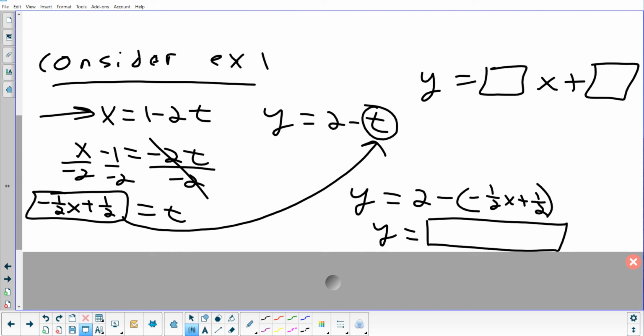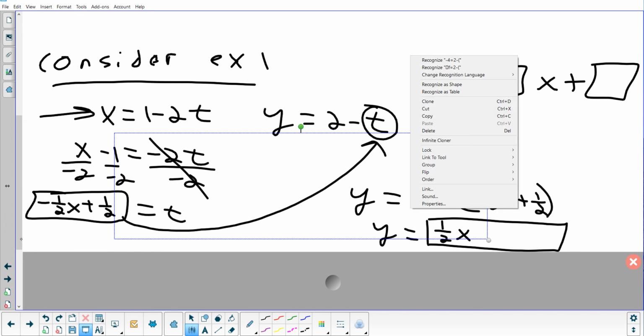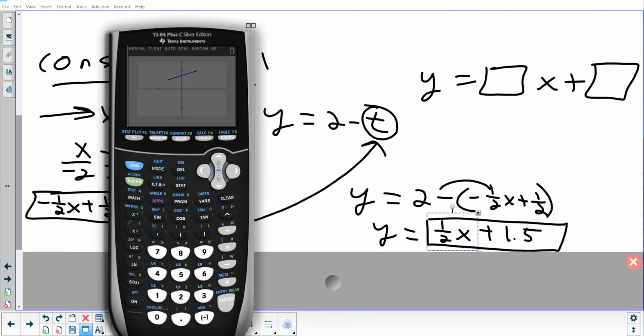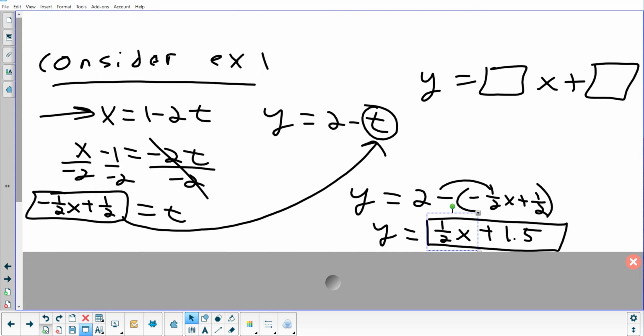Yep. I got y is equal to 1/2 x plus 1.5. So you're definitely going to get the 1/2 x. You have to distribute that negative, so that becomes a 1/2 x. And then you're going to distribute the negative again. That's -1/2. And you have a +2 out in front. So it becomes 2 minus 1/2. I guess if you wanted to keep it as a fraction, you could have done 3/2, or you could have made this 0.5. But that's your equation. Now, let's graph that and compare that to what we had originally.